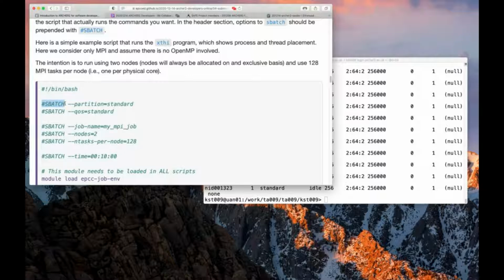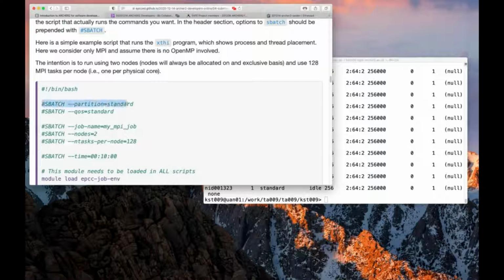in which we have these special tokens, hash sbatch, which looks like a comment as far as bash is concerned, but will actually provide options to the queue system, and all the options are introduced with -- something typically.